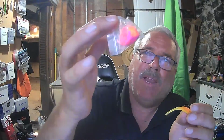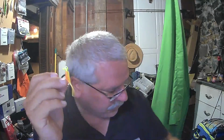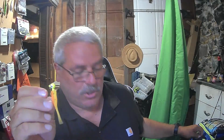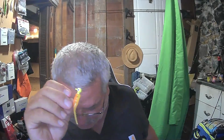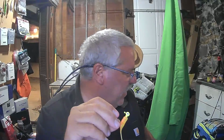So I got everybody a bag of power bait, and they just have to make a little ball and stick it on there and drop that in the water. And we should be able to catch perch and crappie and trout like crazy with this. And that's my prep. They all have their poles. I told them to have bobbers too, because I don't have enough bobbers. I only have half a dozen or so bobbers. Maybe I might have enough if I use pencil bobbers or something like that.